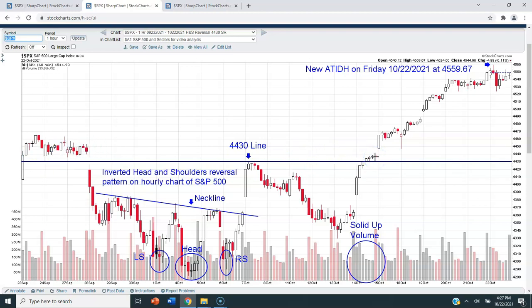Go back and check last Friday's video, guys. The video I did on the 15th, go back and fact check me here. I pointed out that this action was very bullish and could very likely send the market higher. I pointed that out a week ago. Well, you can see what has happened. This week, we have moved to new all-time highs. Today, Friday the 22nd, we had our new all-time intraday high of 4559.67 right here.